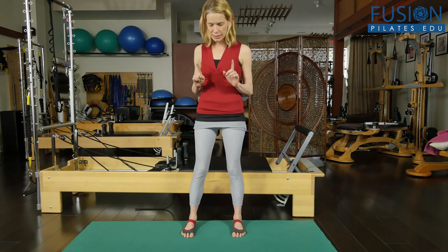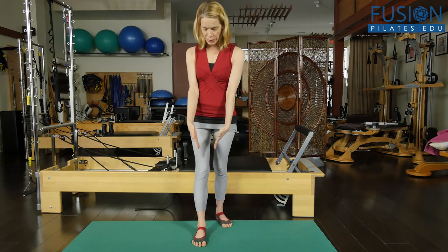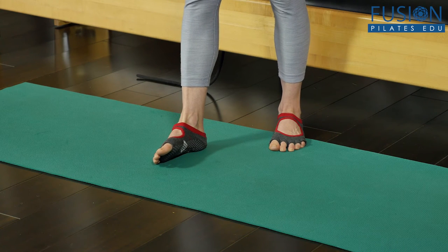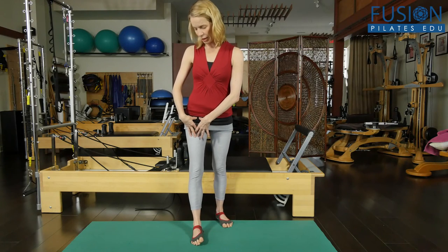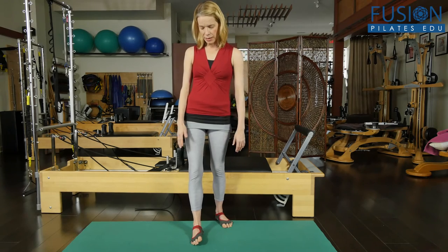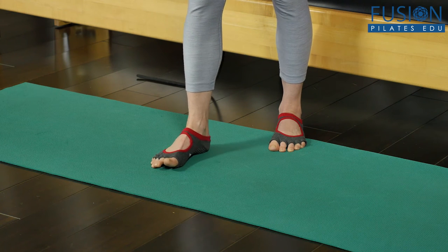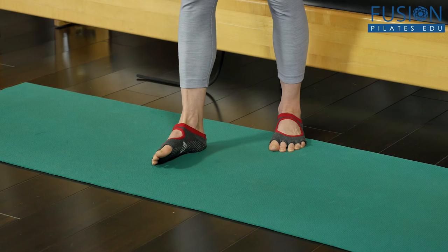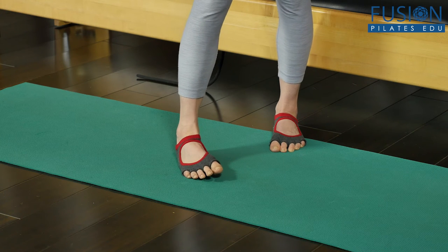Have your client stand up, their free leg stepping behind them. For the foot you are working, concentrate on the lateral ankle. In parallel, just roll to that pinky toe side of the foot. Make sure you're not jamming out your knee or sticking your pelvis out — have a little softness in your knee and an easy, relaxed pelvis with the tail dropping down. Roll to the bottom of the foot and then to the pinky toe side, doing a few nice easy pulsations in parallel, warming up and opening that outer lower leg and outer ankle. You can also do this in an internally rotated position.